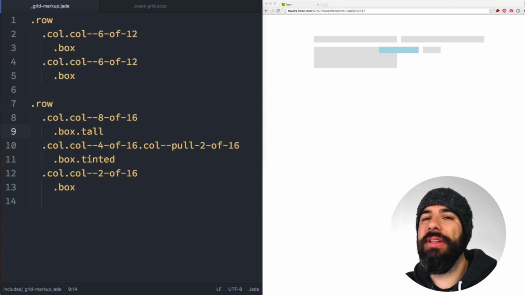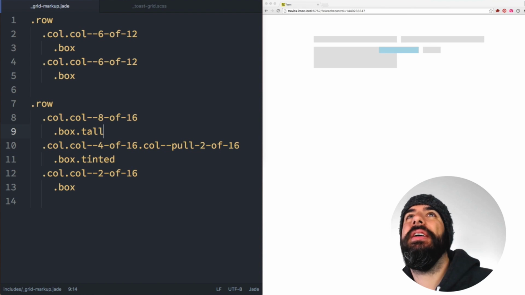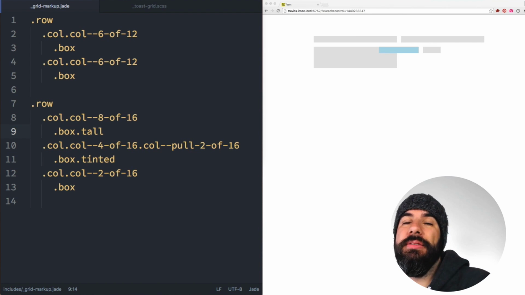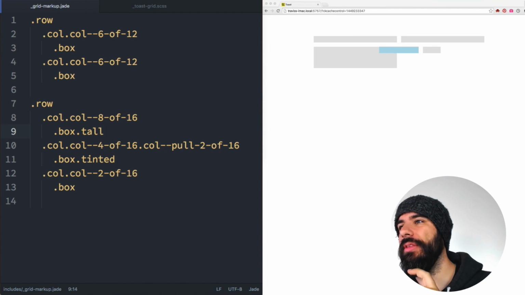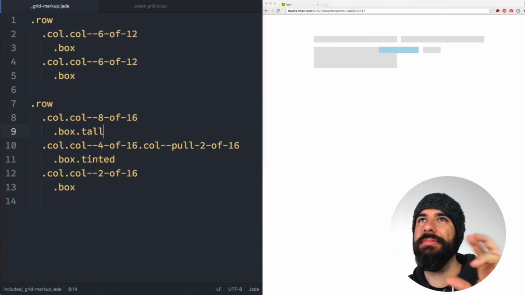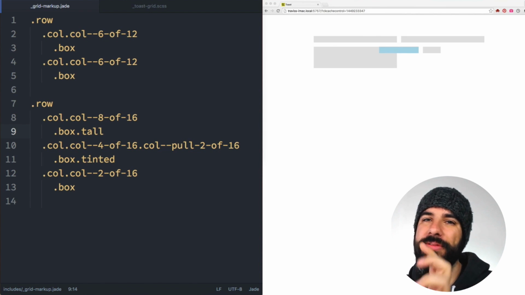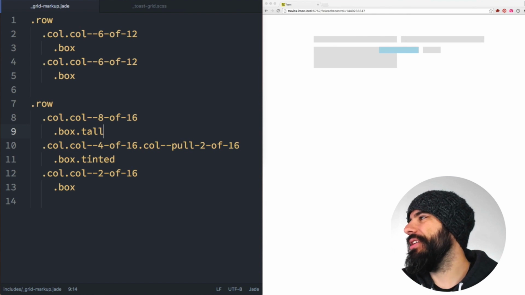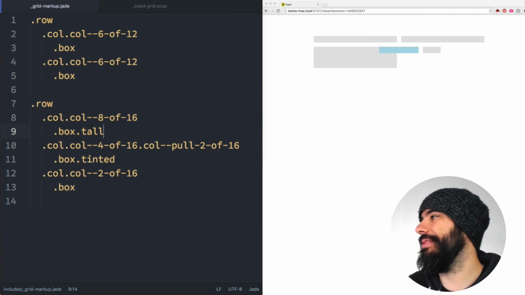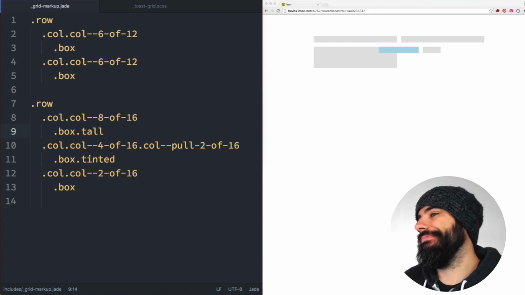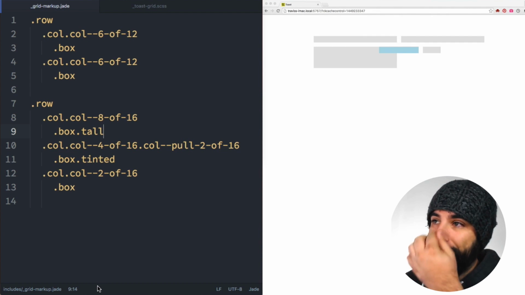Let's say you had some overlapping elements. I'm thinking like a Twitter avatar that overlaps on top of the header, what do they call it, the cover image or whatever, on top of the layout. Things like that. Sometimes you want the layout elements to impact each other, and that's how you would do that. I don't know. Again, I never really use these things in layouts.